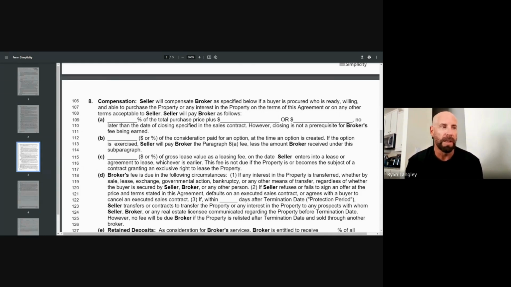If you are doing a typical, I'm going to call it typical, like we've been doing traditionally, the 6%, 3%, 3%, or you can do whatever split they'll agree to, whatever amount they'll agree to, 5%, 6%, 7%, whatever the split is that you agree to with them. That is the amount that we are Florida Realty Investors. So how that has always worked is we put 6 here, and then down in the cooperation paragraph, which we'll get to in a second, that's where you've always put 3 or 2.5 or whatever, and you'd put it on there 3 times, however you're doing it for single agent, transaction broker, or non-rep. That's what has traditionally been done.